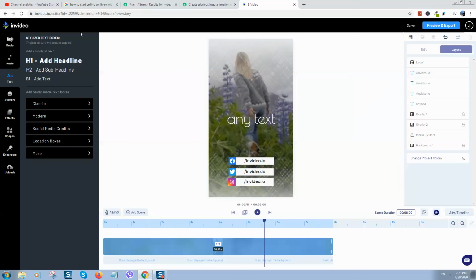You can save this video to InVideo, and every time people ask you for something, you can simply change the text to their letter, and it's ready to be exported again. So this is how it works.